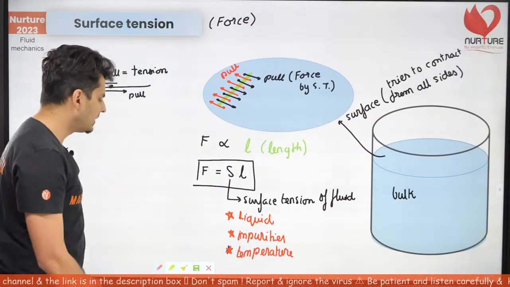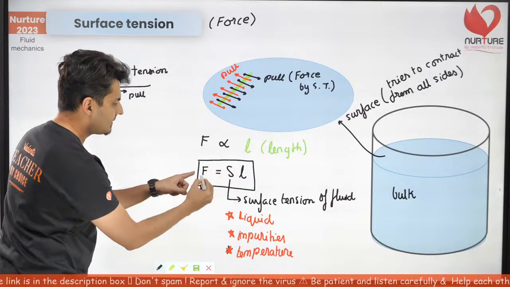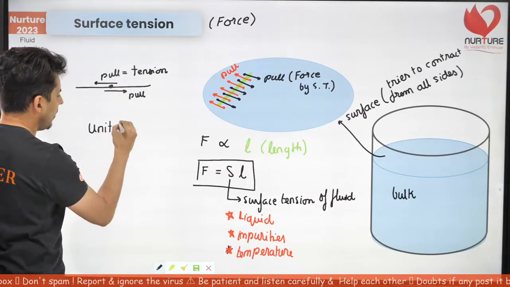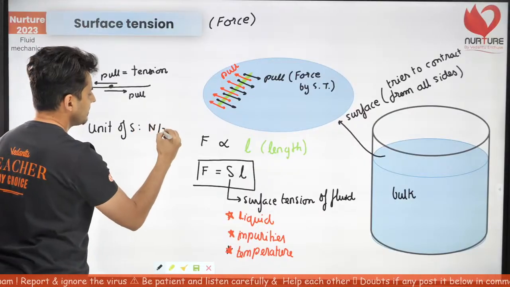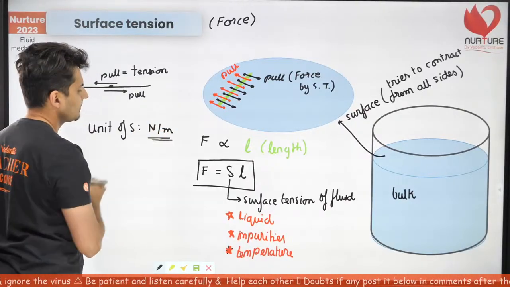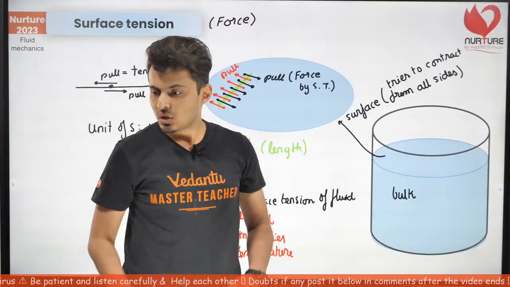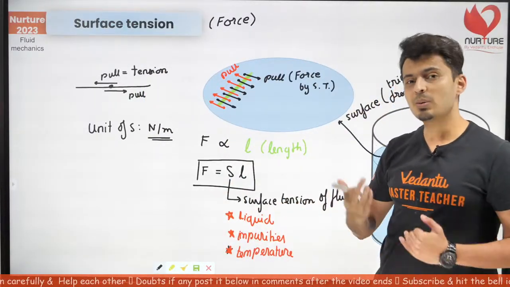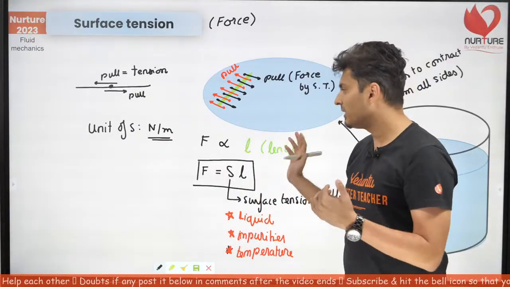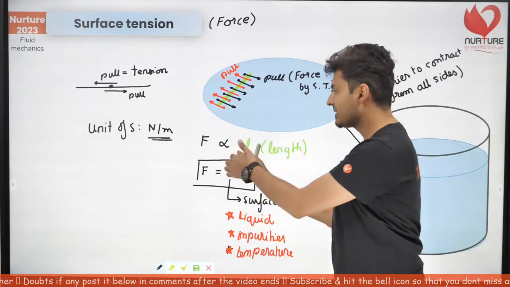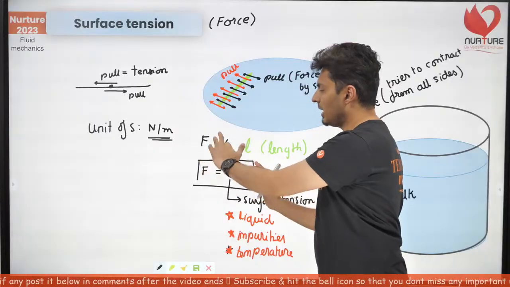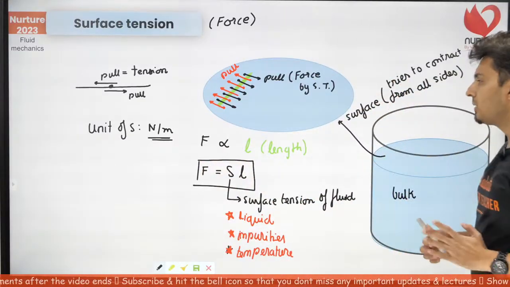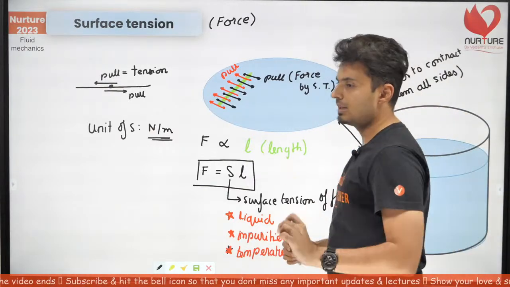And if you are wondering what the unit of surface tension is, it's very obvious. This is Newton, that is meter. So the unit of surface tension is Newton per meter. Will the surface tension be given? Yes. If it is not given, you have to find it out by other data. Force will be given, length will be given, find surface tension, or S is given, length is given, find force, or the other two are given, find length, and so on. So the unit of surface tension is newtons acting per meter.